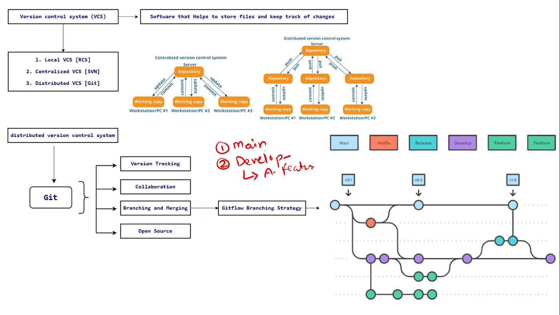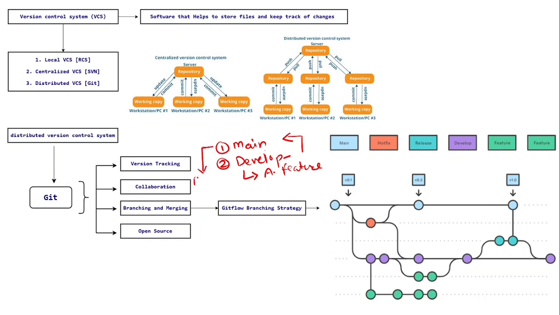So in the develop branch we can have multiple feature branches, and each development team can create their different feature branches out of this develop branch, and all the development inside this develop branch will get merged later on with the main branch. Out of this main branch there are two branches mainly created.